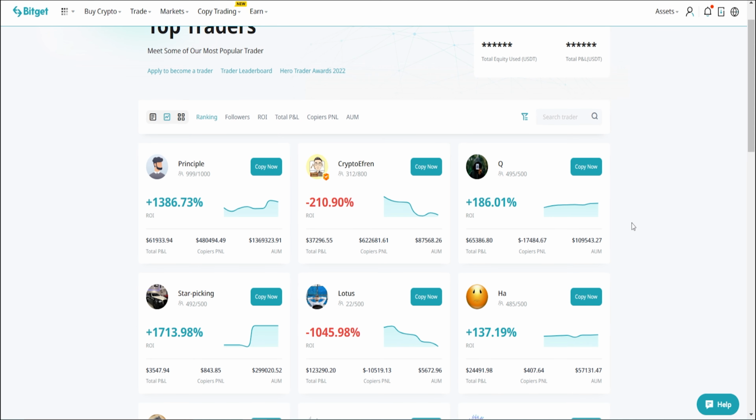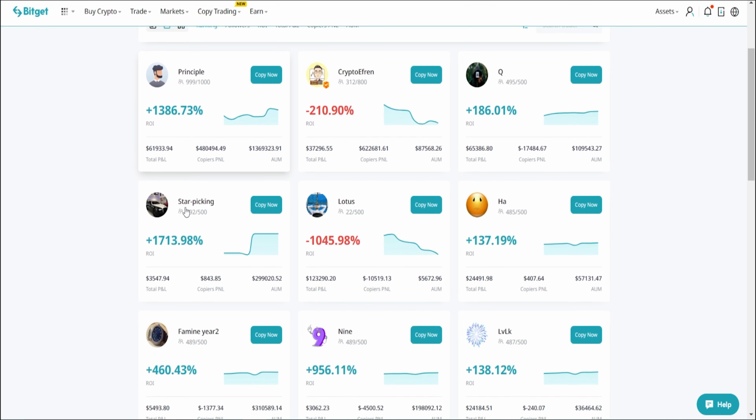Selecting the best copy trader on Bitget can be a bit overwhelming, as there are many traders to choose from. But don't worry, there's a few key factors that you can look at to help make a decision. One of the most important factors to consider in choosing a trader to copy is the trader's profit rate.